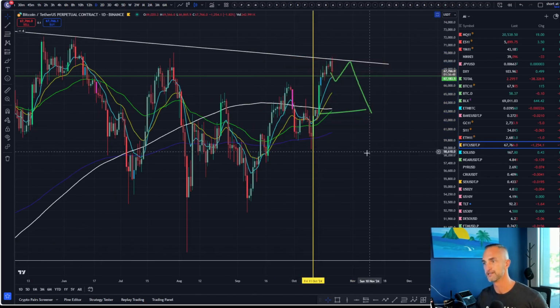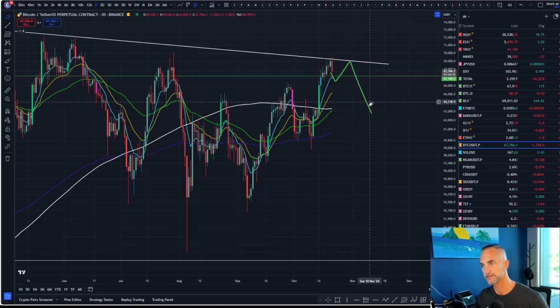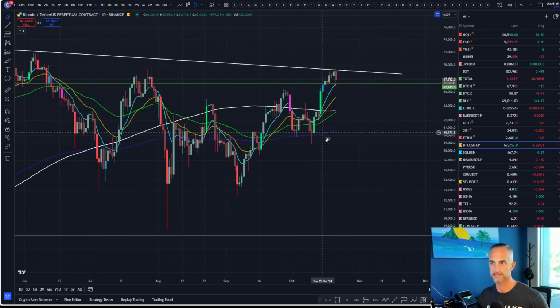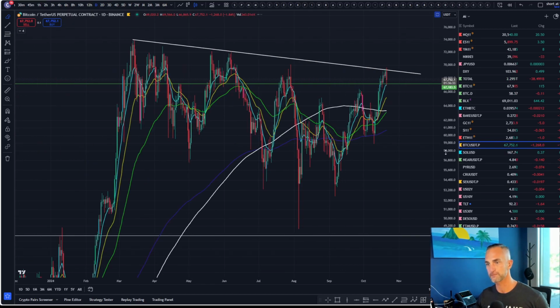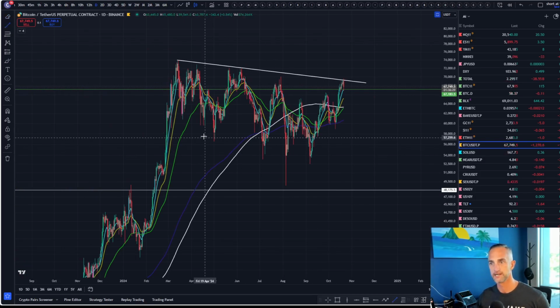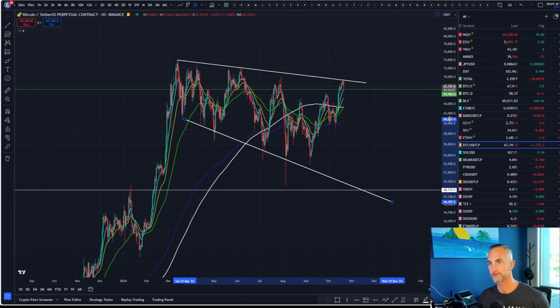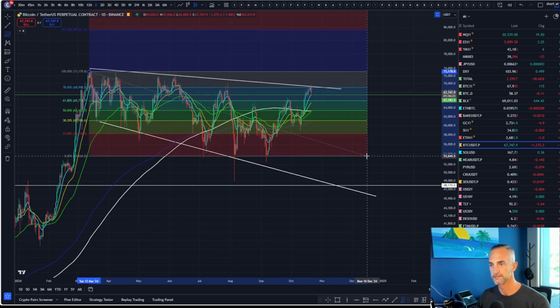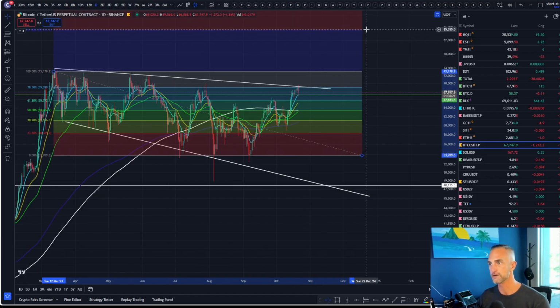If we could get that buying opportunity, that's what I think it would be. And that would be just right in line with higher lows on the daily time frame. And that's exactly what you want to see as we are potentially breaking out of this massive bull flag. The targets get pretty deep on this one, but conservatively, if you just look at the base range, your 1618 is coming in at 85,000 bucks.